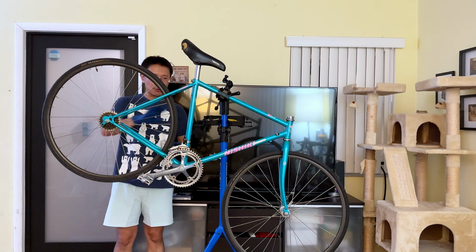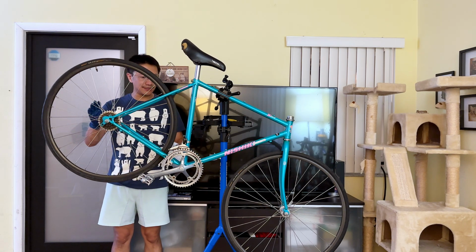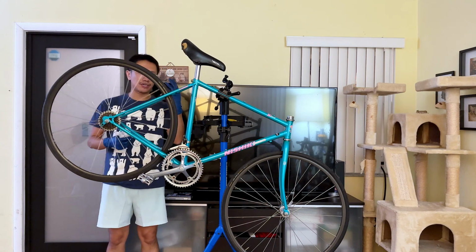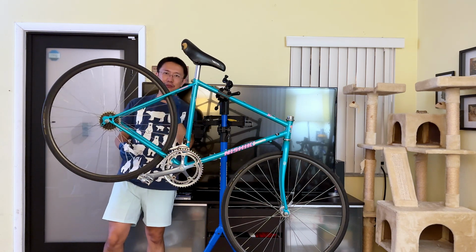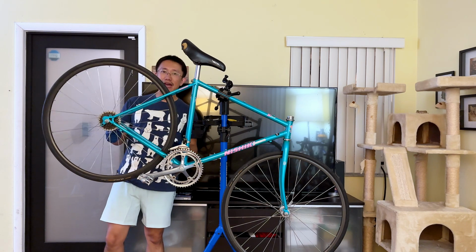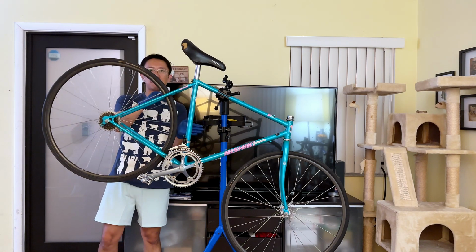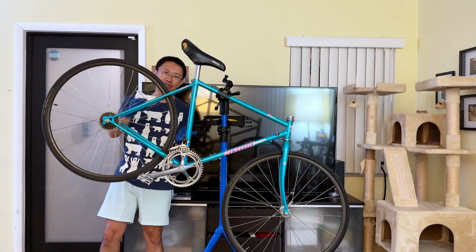So with this out of the way, I'm going to leave this bike aside. It's pretty much ready for taking the new components. We're going to start stripping off the Specialized, and for that, I'm also going to be using a time-lapse mode. Pretty much all the components I removed here, I actually want to replace with the components from the Specialized.